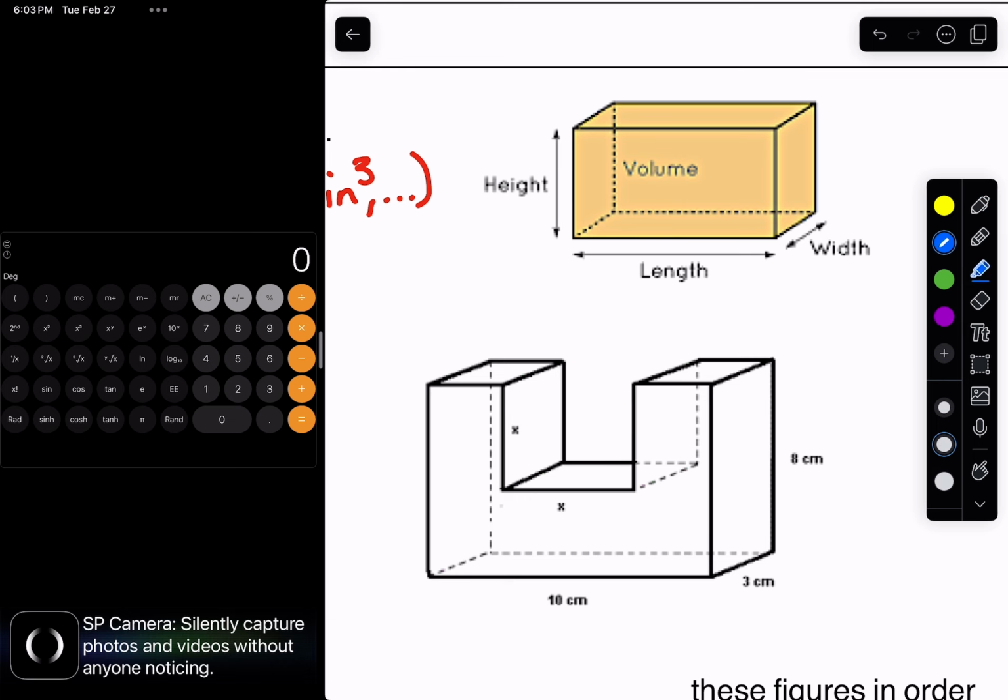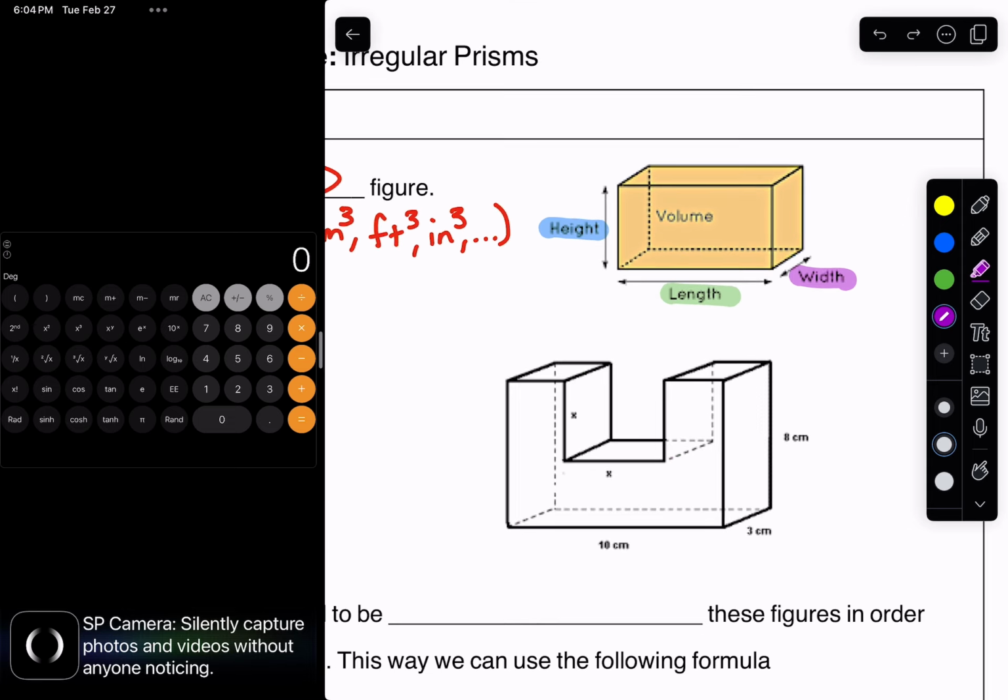Okay, let's look at our rectangular prism like yesterday. We have 3 parts to it: the height, the length, and the width. Height is how tall is the figure, so it goes up and down. Length is how long is the figure, so it's going to go from left to right, side to side. Width is how thick it is. How thick is the prism? So that's usually going to go kind of diagonal, but it's going from front to back.